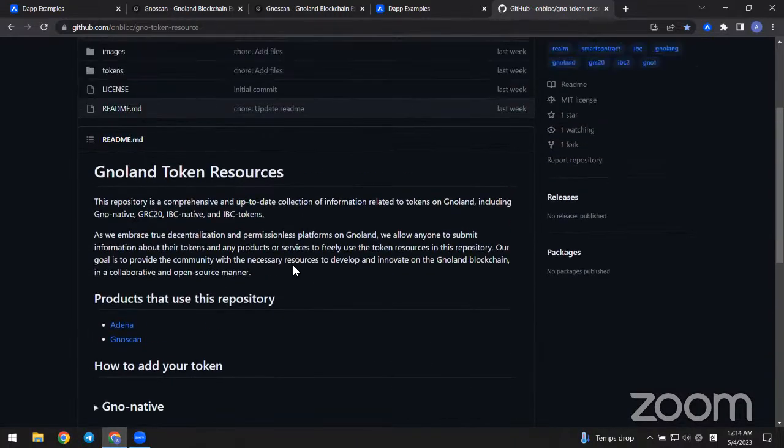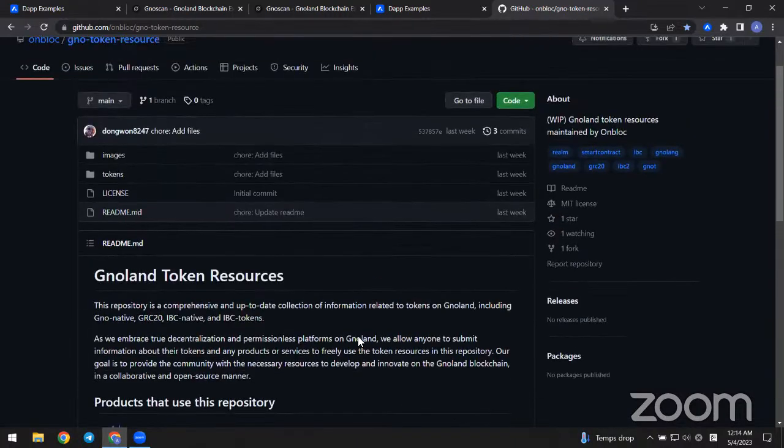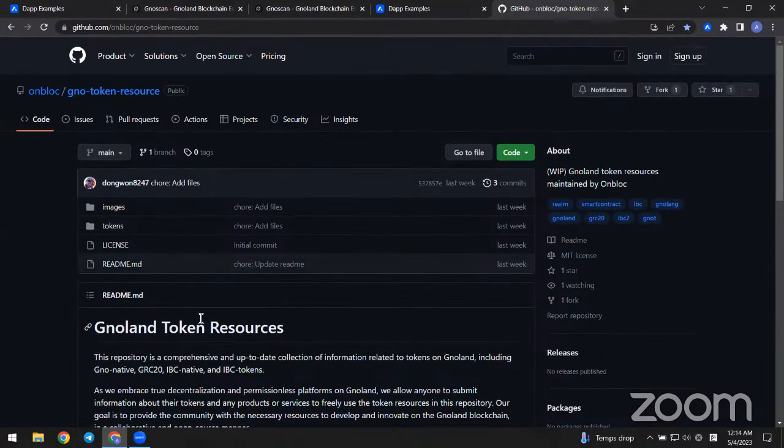And we want to keep this as permissionless as possible, so any builder or any developer can fully utilize whatever's in this repository. Does that clarify the purpose? I hope so for everyone. Right, yeah, I think that's it.